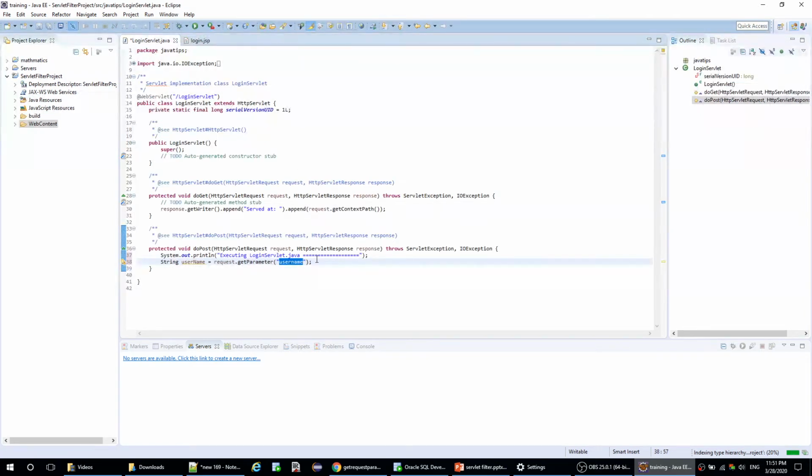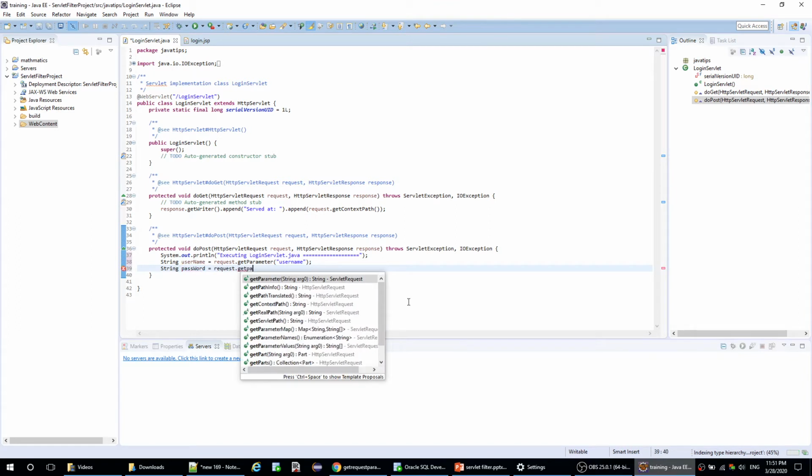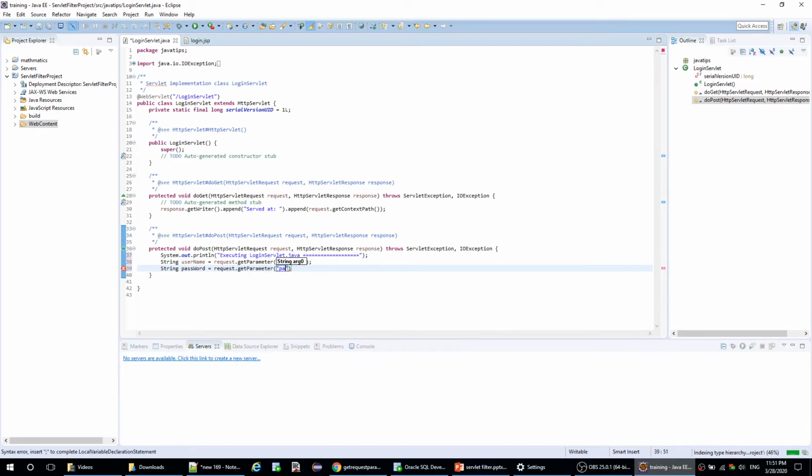Second one. Now what we want to do is to check if username is equal to ABC and password is equal to 123.